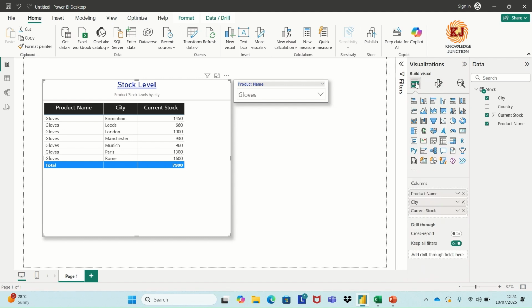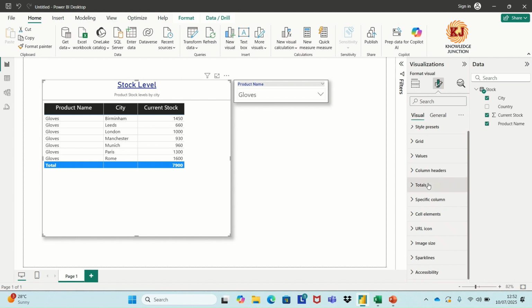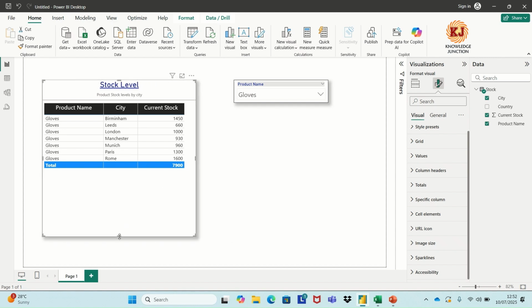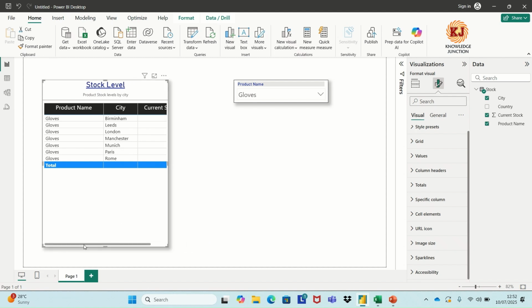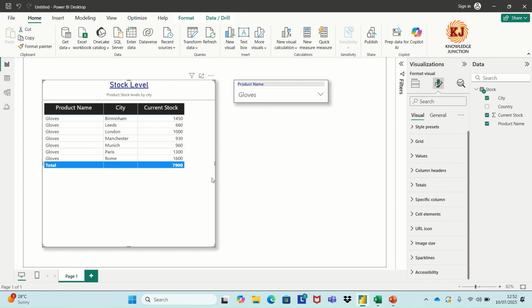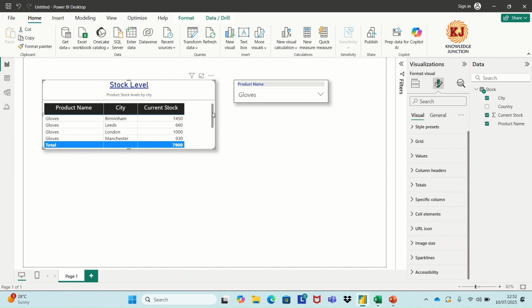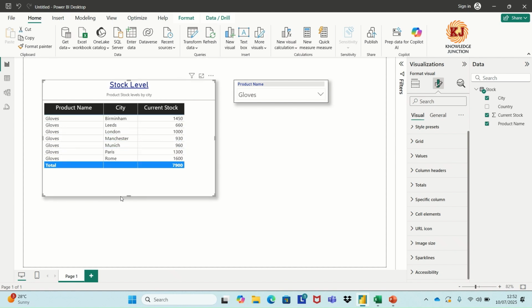So there are multiple options available, multiple settings you can do with these visuals. Most of these settings are pretty standard generic settings, but there are some visual-specific settings as well. You can change the size of the visual as you like, and if the data is longer than the visual, the scroll bars appear automatically. If I do it like this, you can see the scroll bar is appearing because the data is hidden. The same is with the vertical scroll bar. If I reduce it, you can see the scroll bar is appearing over here, right? So this is the table visual and the slicer tool we have used.